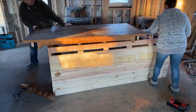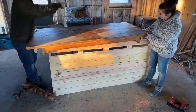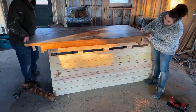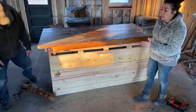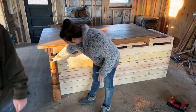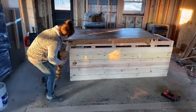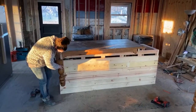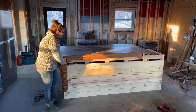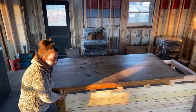Here, can you move that square? I'll lose it forever over here and not be able to find it. Okay. So this pokes it up really high here. We scooch it down. There you go. We're gonna give you an idea of what it might look like if we have a wood countertop. Picture this leg a little bit higher. Actually, it'll come this way. So this will fit up in here like this, and then there'll be a block of wood down here to fill the void, and that'll be what this island looks like. I actually kind of like the natural wood. So that might be a contender.